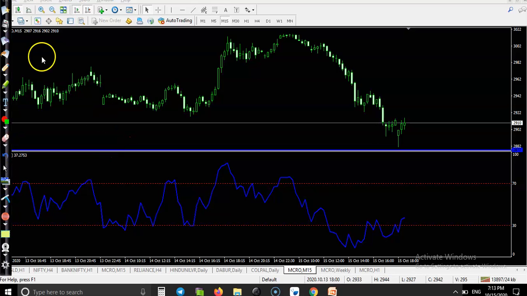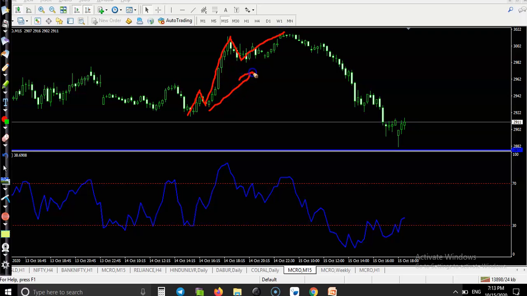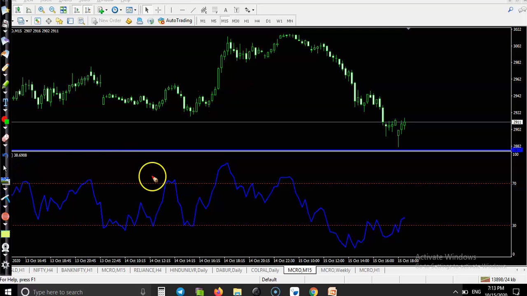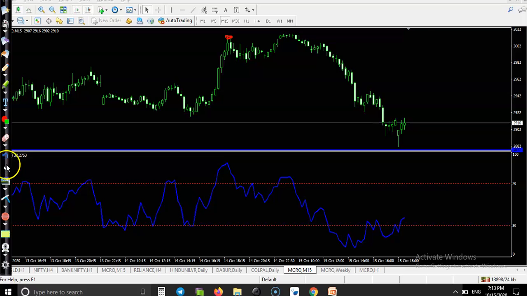Now here I can see price is running in an uptrend. Have you seen? Price is creating higher high, higher low, higher high and higher low. Now the trend is up, so somewhere here we need a divergence. So in that case, what will we do? Here I can see this is the swing point. When we apply the candlestick pattern, it is not visualized properly. So let me show you the line chart.